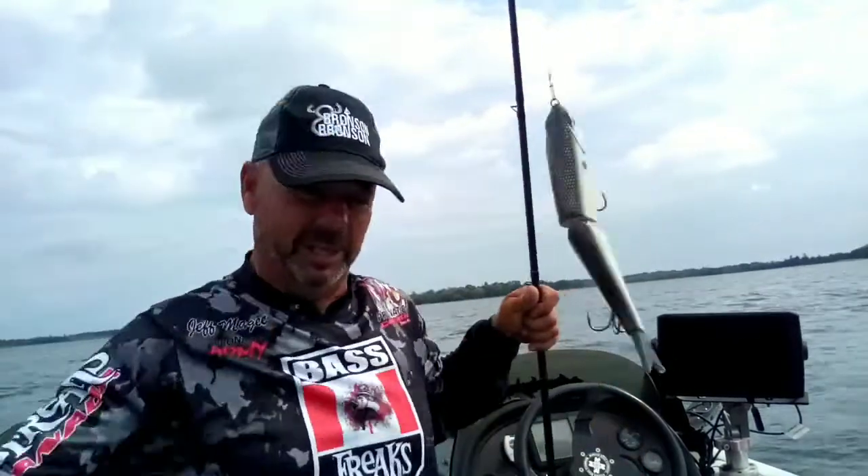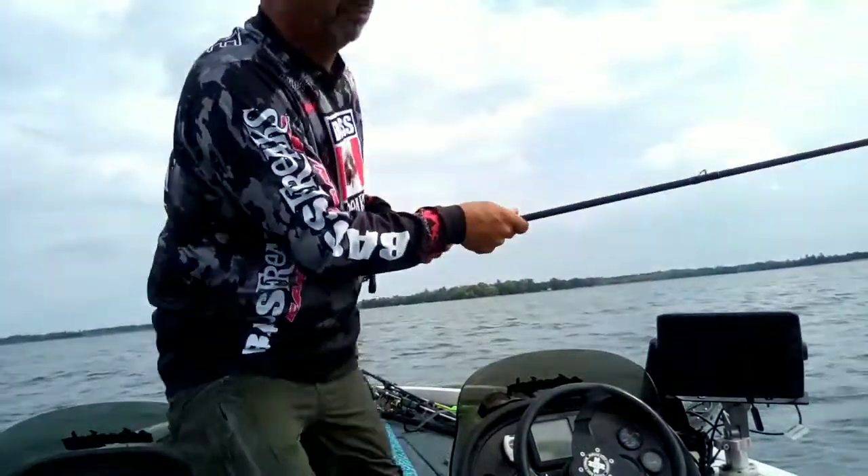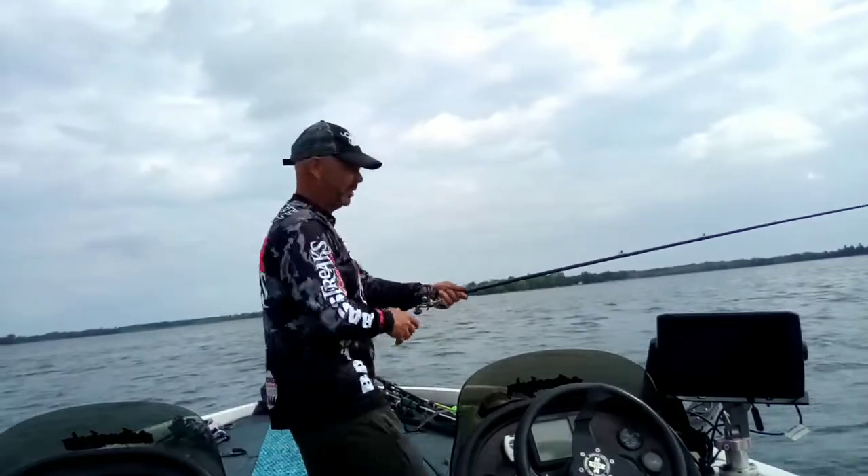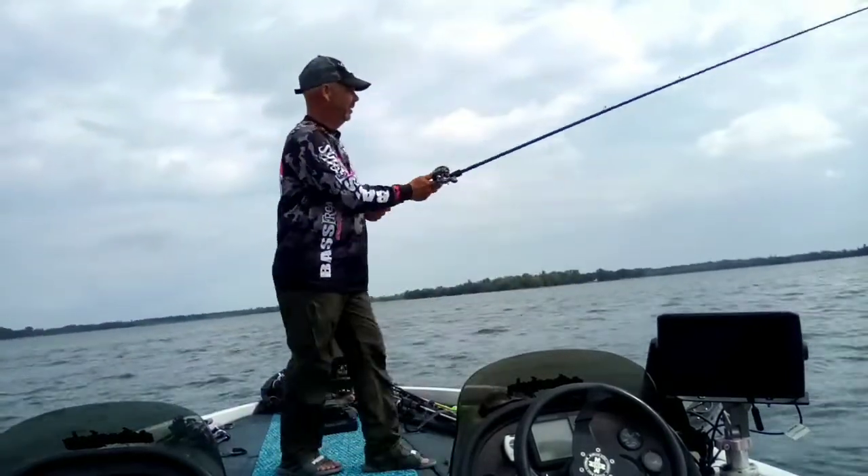Then I'm going to speed up until I figure I've lifted it too high in the water column, then I'll slow down a bit, let it get down a little more, and then go fast again. This drives every fish in the lake nuts — even a little bluegill will eat that. If we do it right, we have to have that speed up. That's when they panic and eat it. Let's do this.